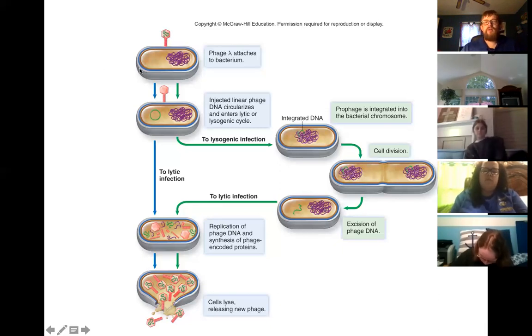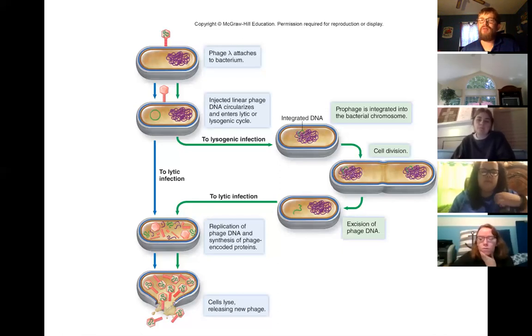All right. So let's talk more about the lysogenic cycle there. All right. So in this case, in the lysogenic cycle, instead of chopping up the host chromosome, that viral DNA is integrated into the host chromosome. All right. So as I just kind of mentioned, as the cell divides, because bacteria cells divide as long as there's plenty of nutrients around, as that cell divides, it automatically makes a copy, right?